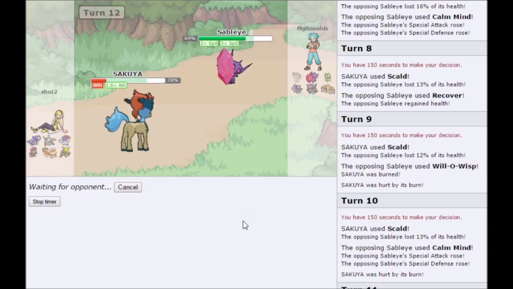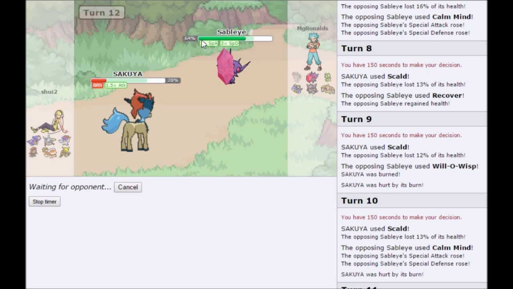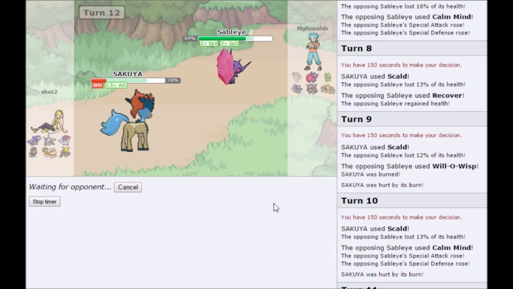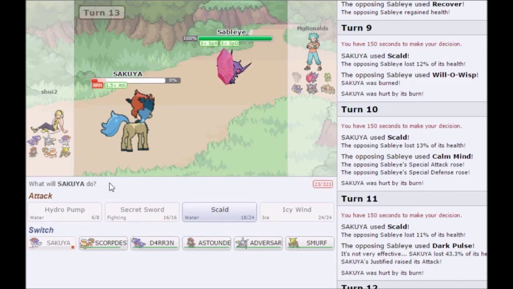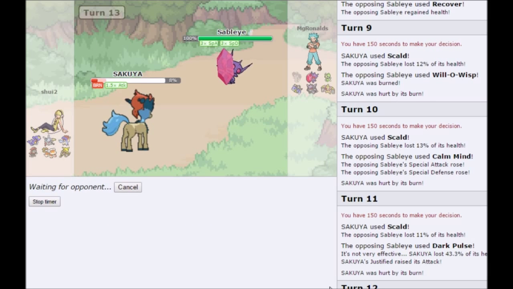But I could try to Earthquake it with my Landorus. I don't know if it will do more than 50%, because he seems to be heavily Sp. Def invested. I could also go for Dragon Tail with my Garchomp later, but now I'm just trying to get the burn on it so that it can recover up. Hopefully I get the burn now, as I have one more chance.